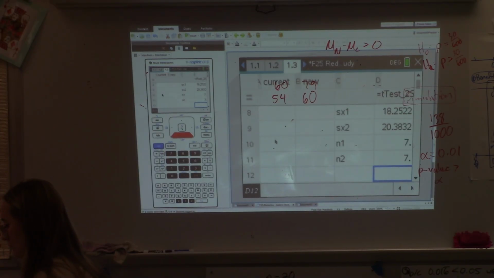Now, what about if I wanted to do a confidence interval? What would change? That's what I want to quickly talk about as we go through. What would I need to say in my choose? So a 2-sample t interval for a true difference in means. I would need to define that mu1 minus mu2, or mu(n) minus mu(c). In the check, what would change in the check?